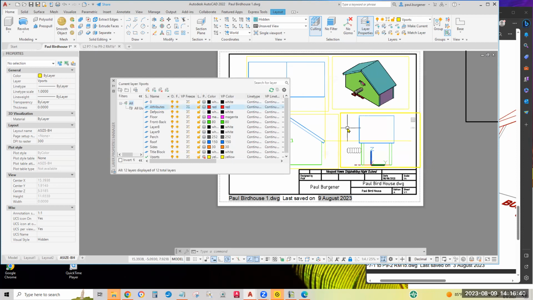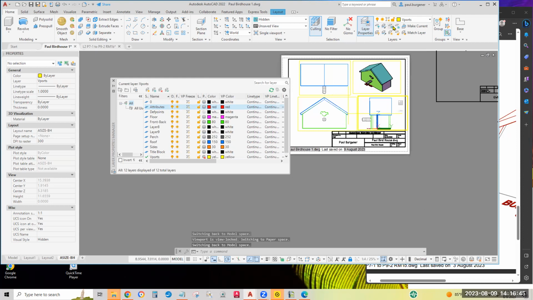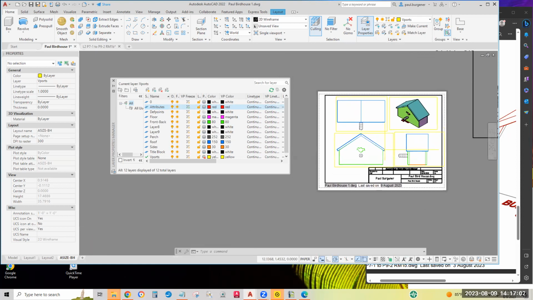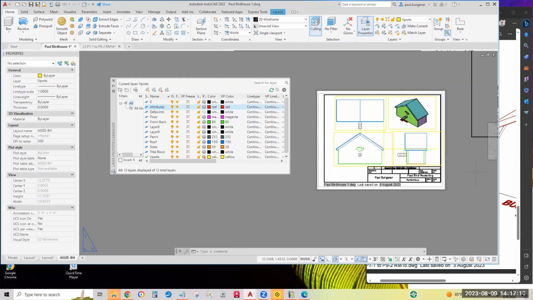Double click on this one, same thing. Get out of the way, double click on the right side view. And again, we can't use this icon because the entire block is on layer 0. We don't want to freeze layer 0. Well, with that viewport active, we'll click on freeze. Double click outside. Are we done? I guess this isometric could be a bit larger. Again, it doesn't have to be the same scale. I believe we are ready.